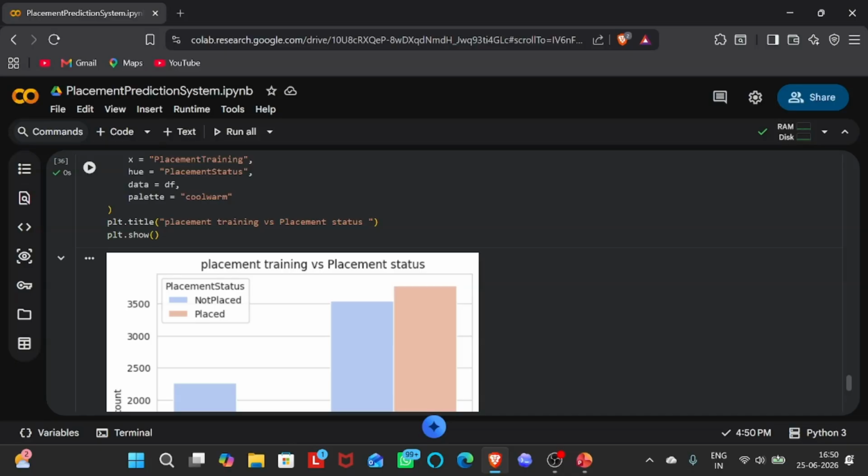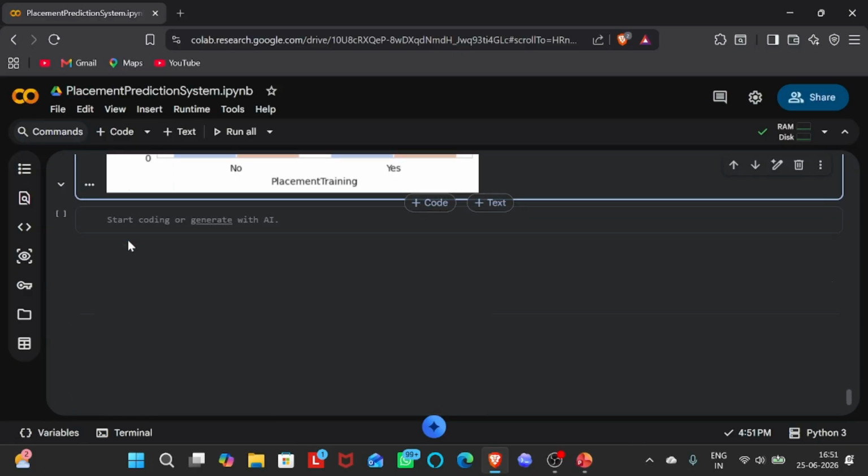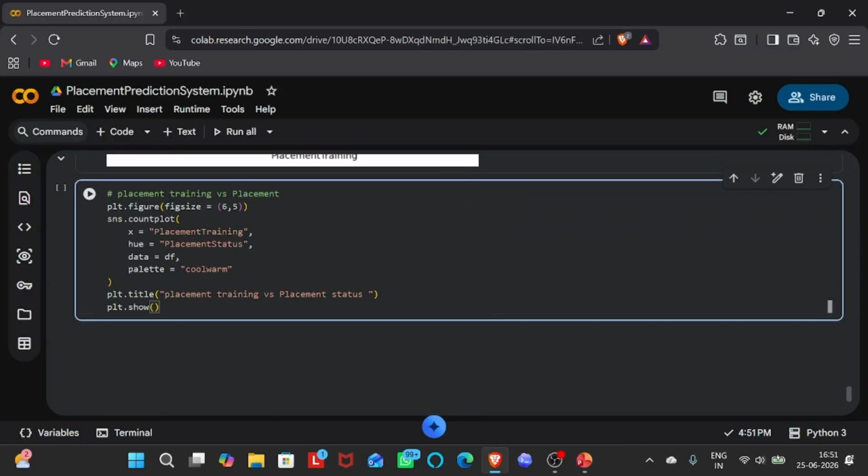Okay, so now we'll move further, and here we will see the extracurricular activity versus your placement. Okay, so we will just copy this. We will just copy this, and here we will check for the extracurricular activity, versus your placement.